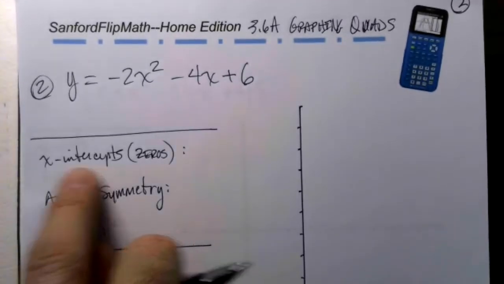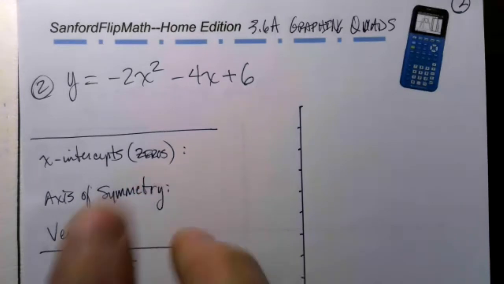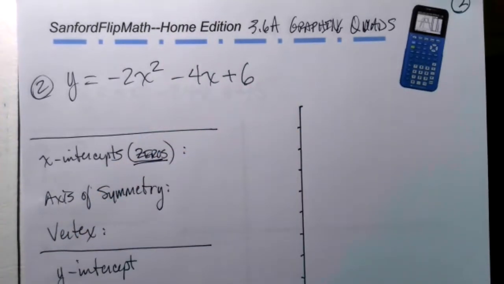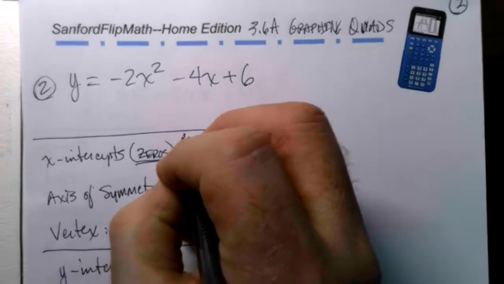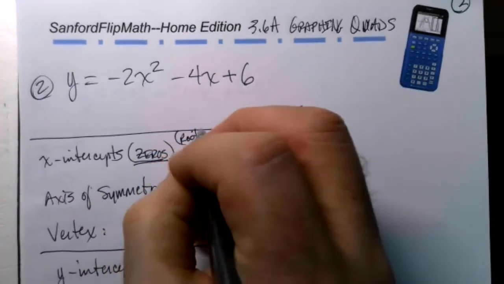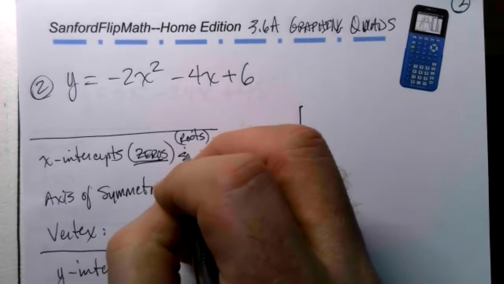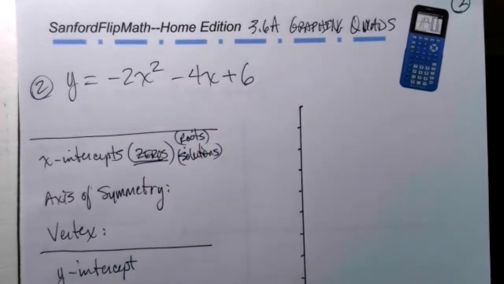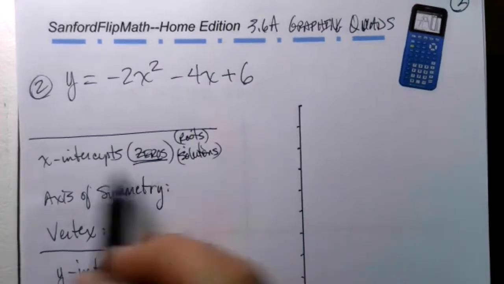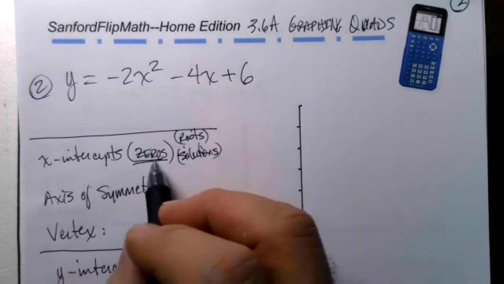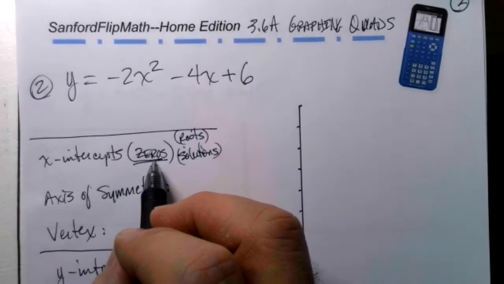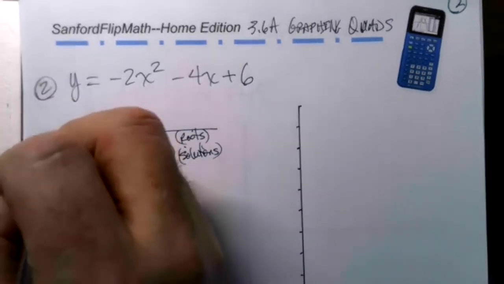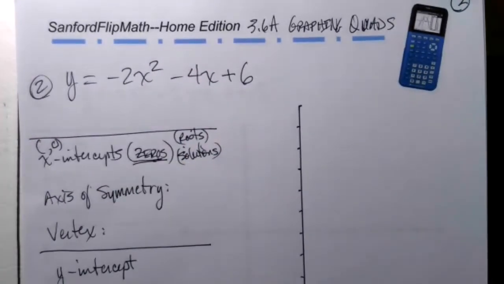So the first thing we're going to do is find the x-intercepts. Sometimes the x-intercepts are referred to as zeros. Sometimes they're called solutions. Sometimes they're called roots. These are all synonyms, so roots, zeros, and solutions all basically relate to each other depending on context. We're going to find the x-intercepts, and they're called zeros because they are the x values that make y 0. So remember, x-intercepts are going to be x equals something, y equals 0. So I'm just going to substitute 0 in here for y.